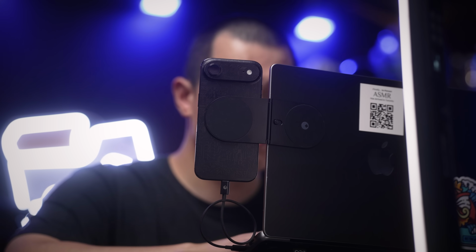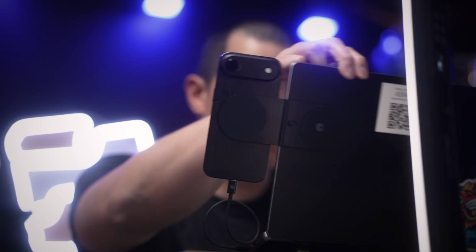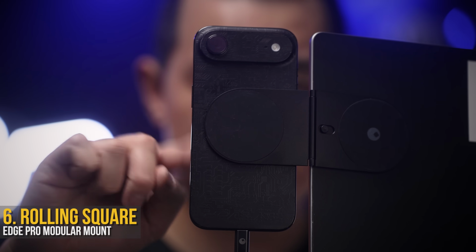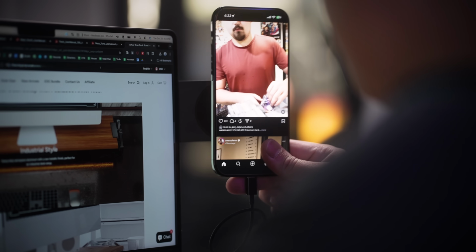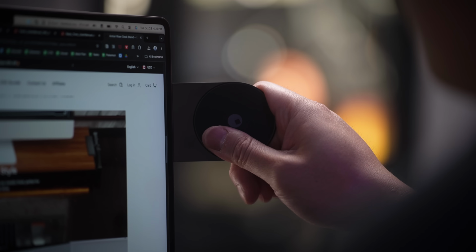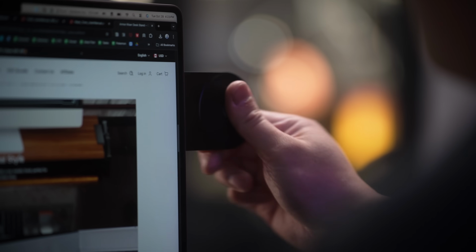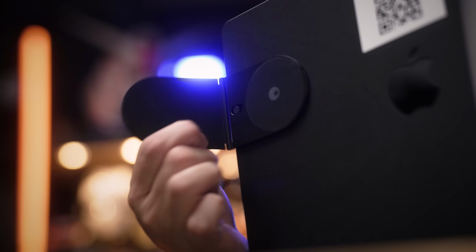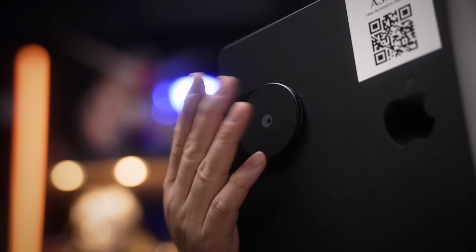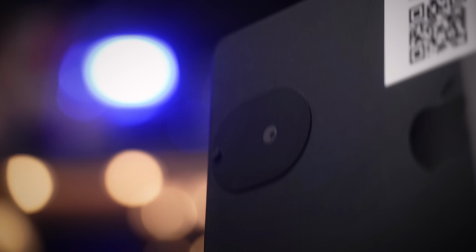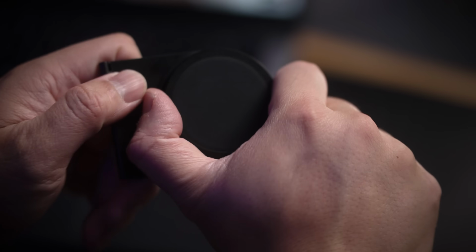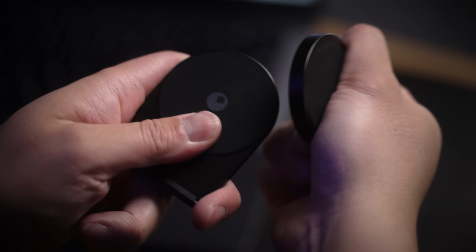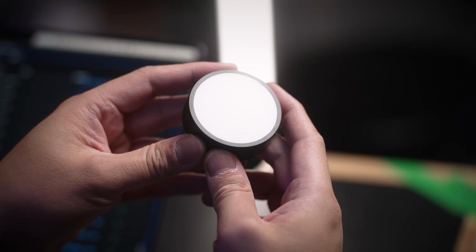For a really long time, I didn't understand why anyone would want this, until I tested it myself. And I can confidently say, having your phone right next to your laptop screen makes it 10 times more convenient to doom scroll. But if you're gonna do it anyways, why not make it easy on yourself with the Rolling Square Edge Pro Kit, a folding metal bar that magnetically attaches to your screen, giving you a MagSafe mount right on your laptop screen. It's detachable when you actually want to stay focused, but they also include useful accessories like a wireless charger and a light to pair with it.